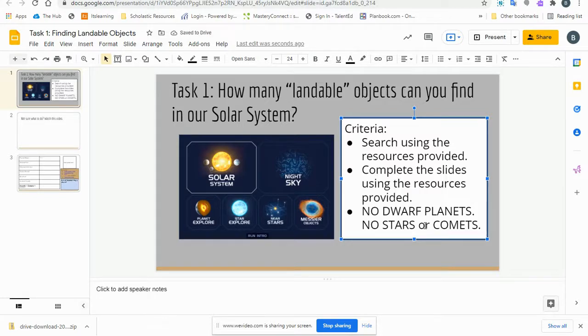Why? One, there's not a lot of information on them. Two, you can't really land on a star or a comet. I mean, you could land on a comet, but it's a mess. We're not going to deal with any of these three. It's going to be a planet or a moon. So let's go ahead and add that here. We're going to say must be a planet or moon. And I'm going to put it in all caps so it sounds like I'm yelling at you. All right. Now I've got that.